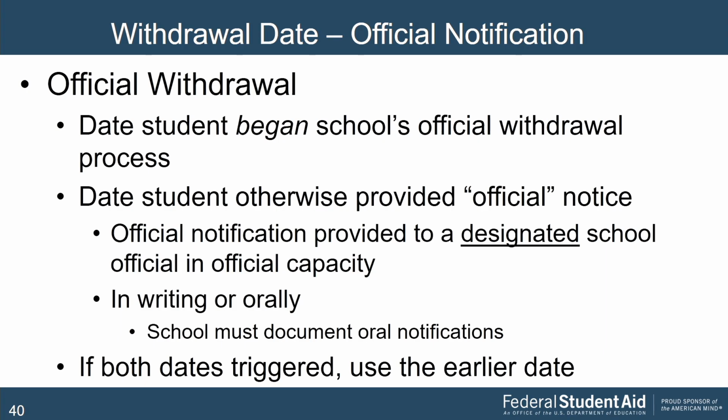Do you ever have a true initial Pell calculation before the student actually enrolls? So if we award this month for next year, is that our true initial Pell calculation, or do we have to wait till they initiate enrollment for it to be the initial Pell calculation? No, you can do it before they enroll. So can every student then have an initial Pell calculation of full time? Can every student that you award before the semester have an initial Pell calculation of full time? Yes. Well, at full time? Yeah, because we always award before the student enrolls. I guess they could, unless you know that they're not coming full time. Okay.